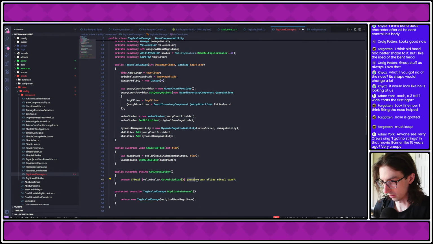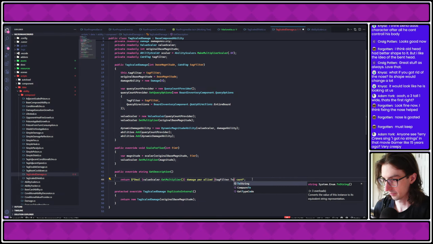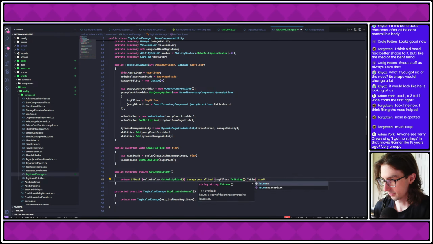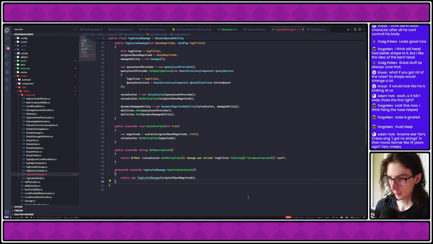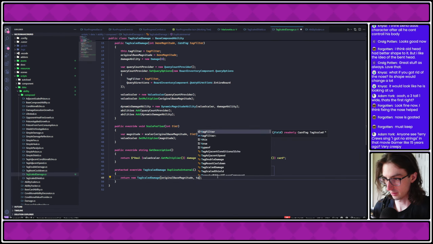Deal value scalar damage per allied minion card, and this is going to be tag filter.